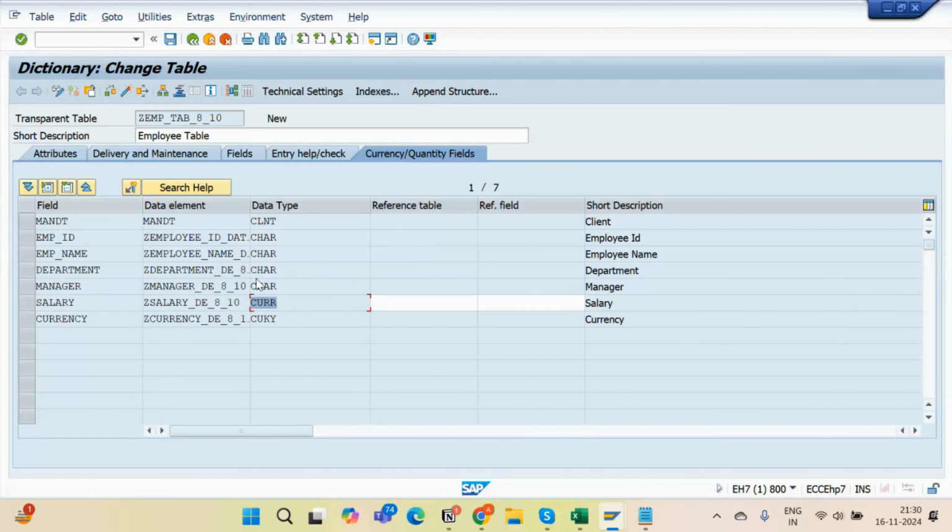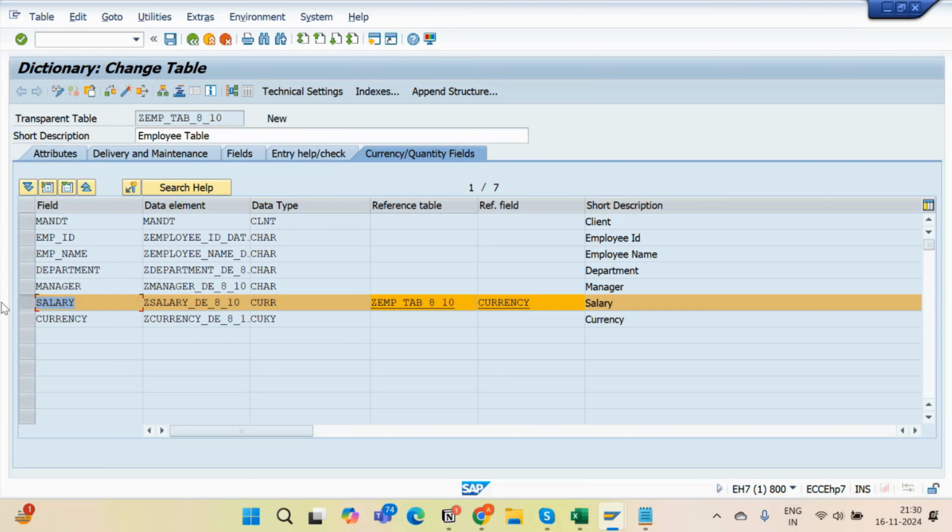Now if I am passing this currency field here and this table here, SAP is going to understand that whatever amount I store inside this salary column, it is going to refer to this currency field of this employee table. That simply means its unit is going to be stored inside this column of this table.